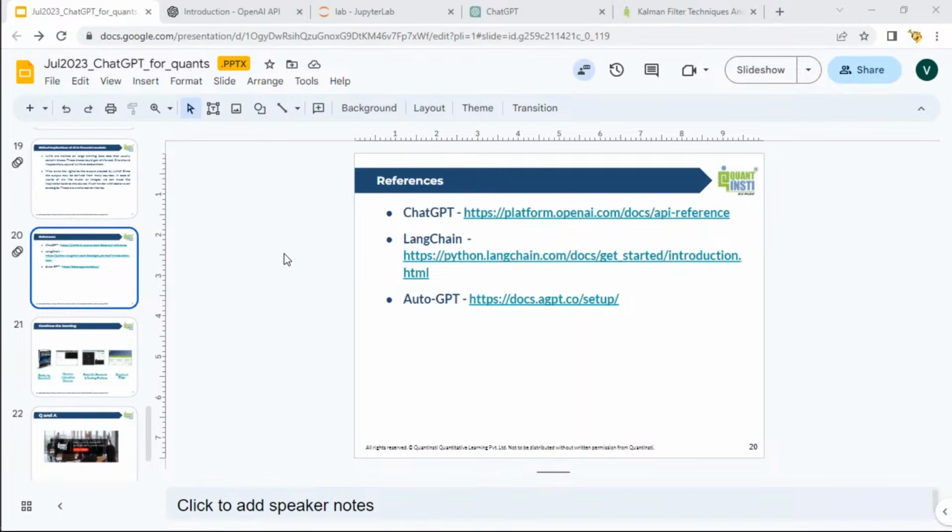Marcos asks, can these documents that LangChain go through be in Spanish or Swedish? I don't know, Marcos. My sense is it should be available, but you'll probably have to check their documentation to see how much support there is for other languages.